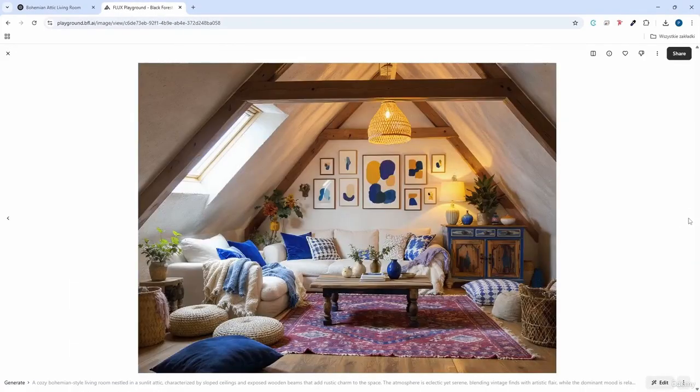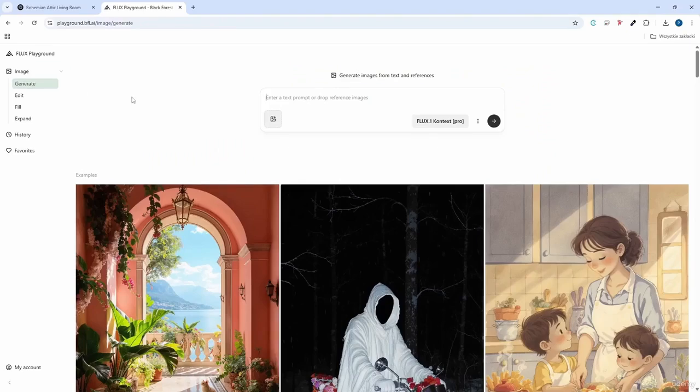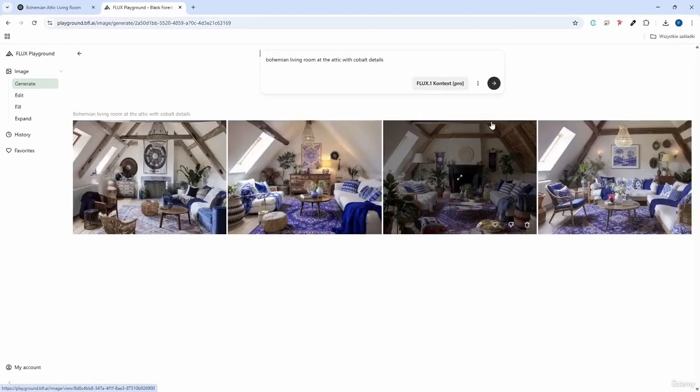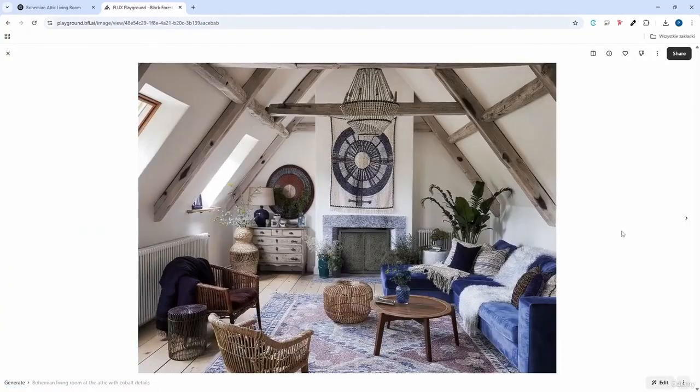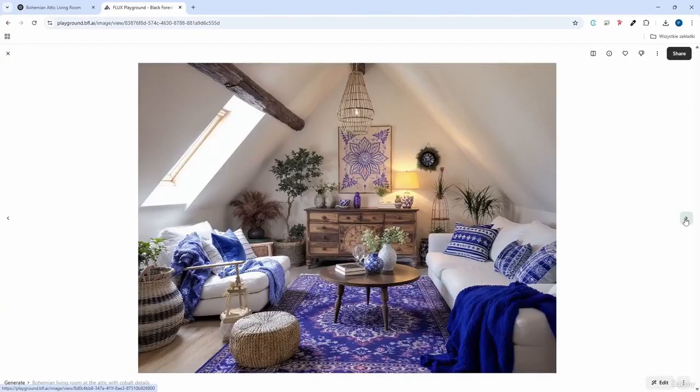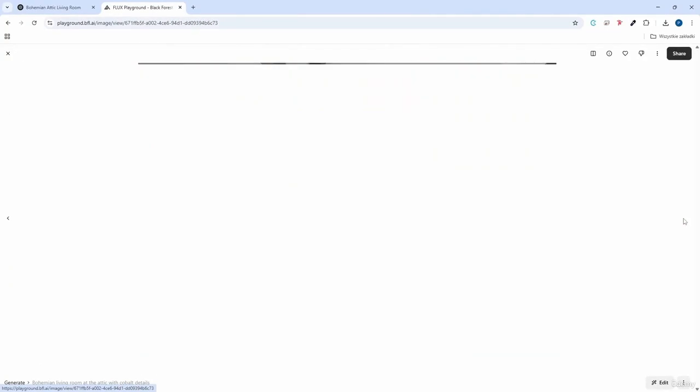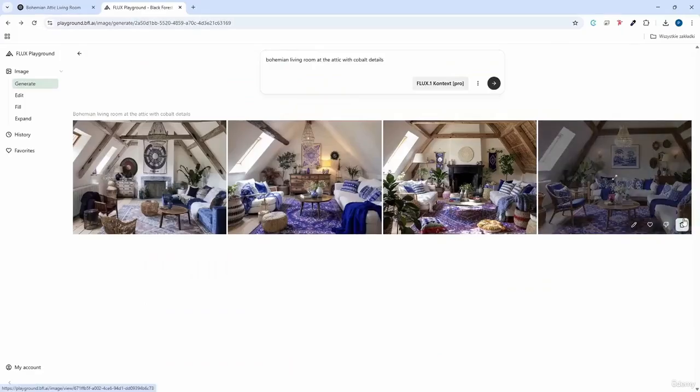For comparison, we can see what it would look like if we didn't expand the prompt. So let's check the basic prompt. It's not bad either. However, these particular results seem a little bit more stock-like and perhaps even generic to me. Still, this is also a very viable method that might perfectly suit some users and their specific needs.